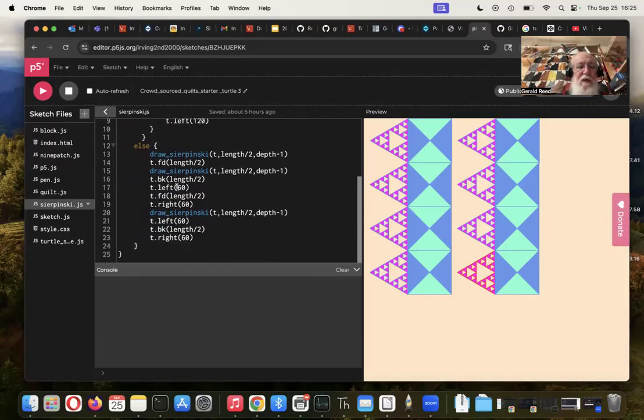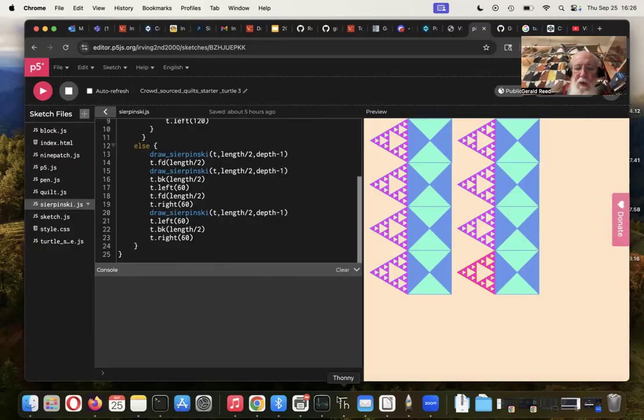You can see this is a translation. It uses a function called drawSierpinski, which I pulled out and made into its own function just because it's a fairly large piece of code. It's used in a block, but we didn't want to put it in line in a block.